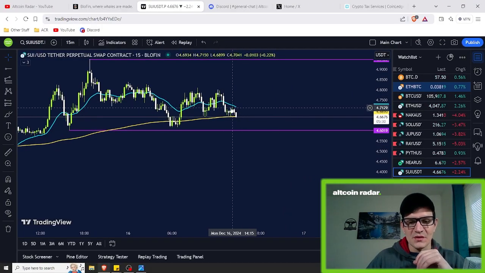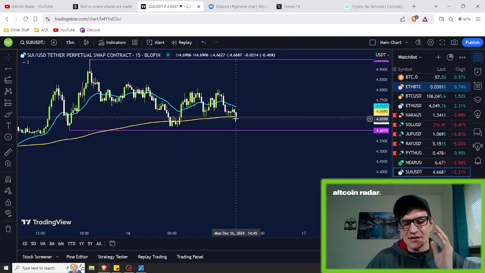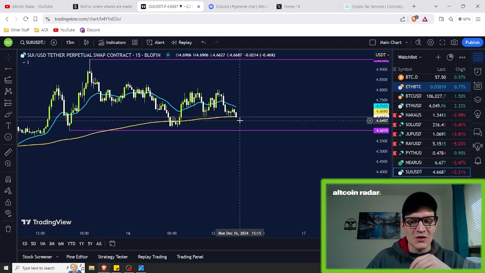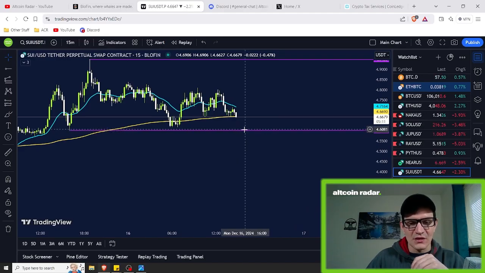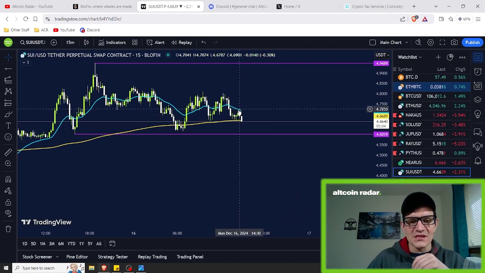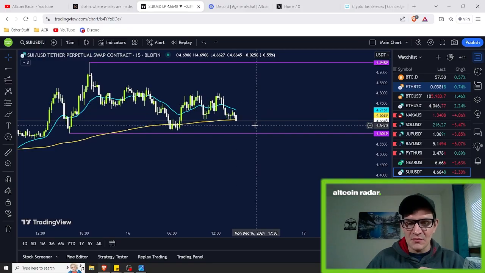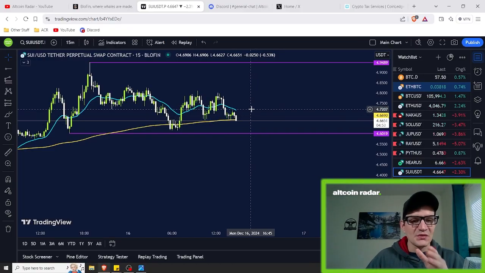For instance, right here with the price action that's going on right now, what I would be personally looking for is obviously if this 15-minute candle ends up closing below the 200 period EMA right here, that tells me that things are extremely bearish and there's a lot of bearish momentum going on here, and there's a good chance we could end up falling down below this support level down here. Now, if we do end up dropping to this support level down here, then I will be looking for these EMAs to cross, the 20 period and the 200 period, because they will eventually cross if the momentum is strong enough. And if they do end up crossing, then that's another good example to go short.